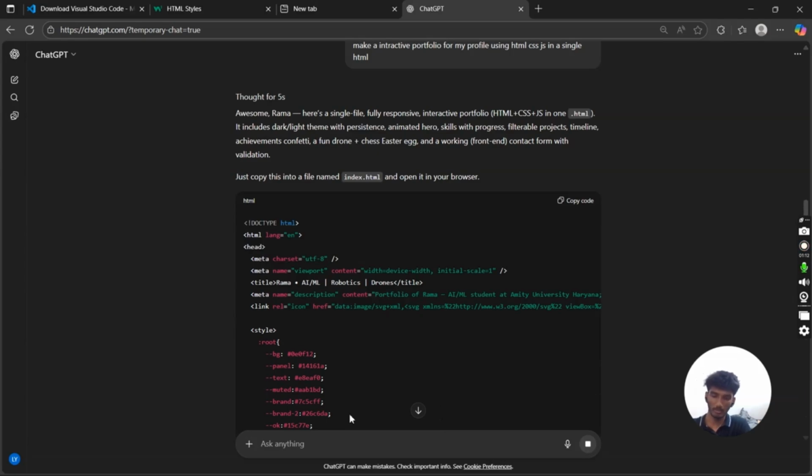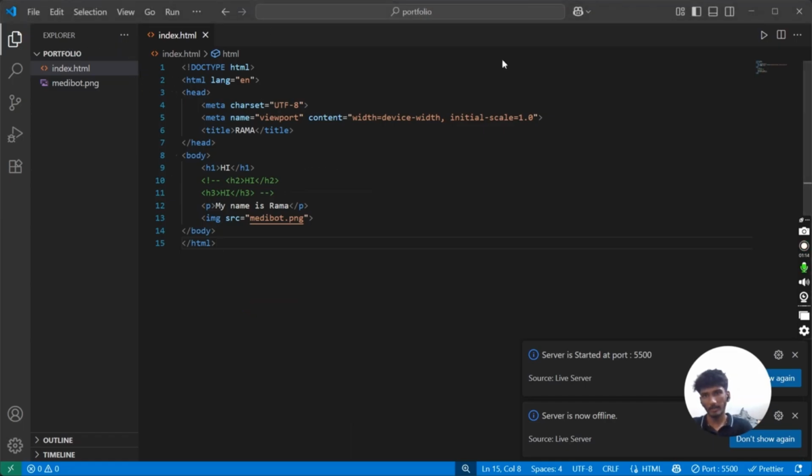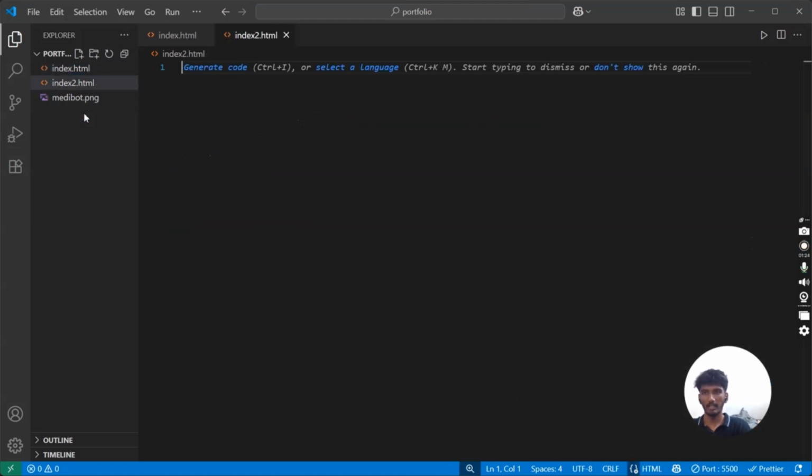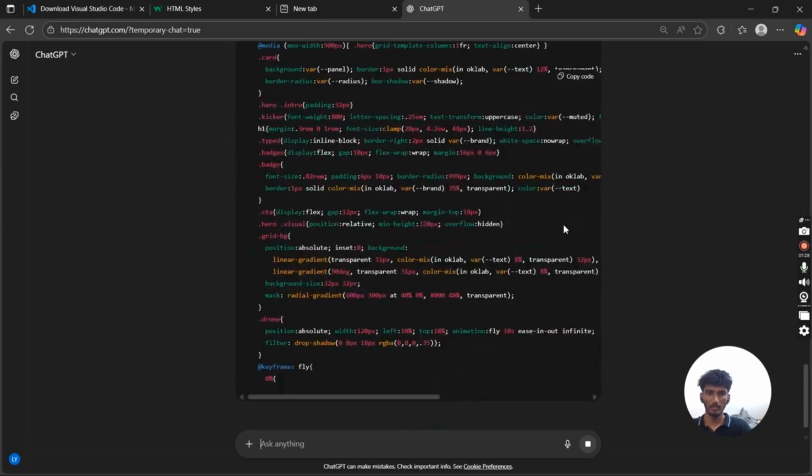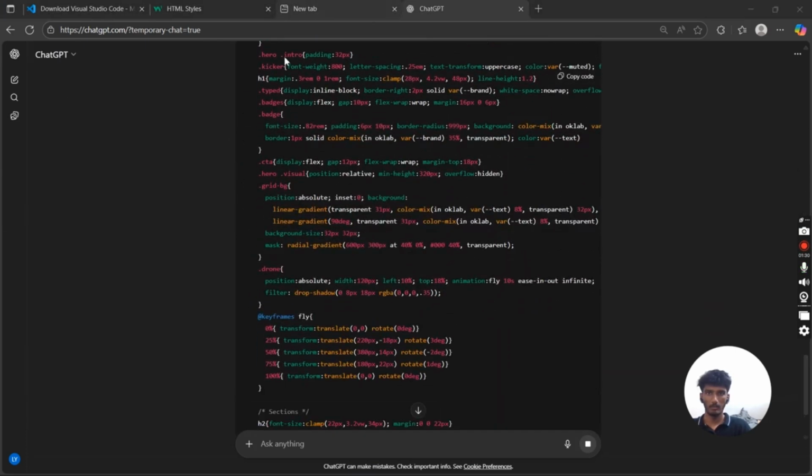For example, you are making a website. Now you want to update it. What would you do? You will make index2.html, and then you will go to this page and paste.